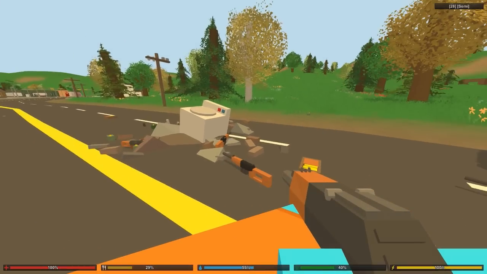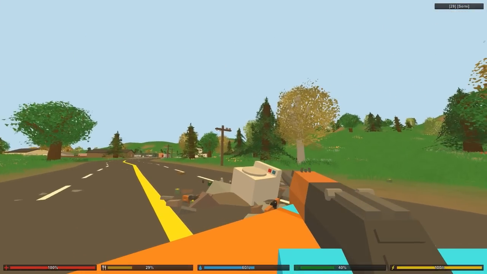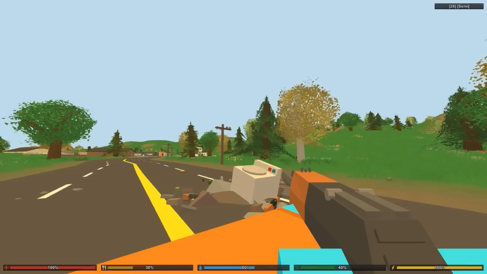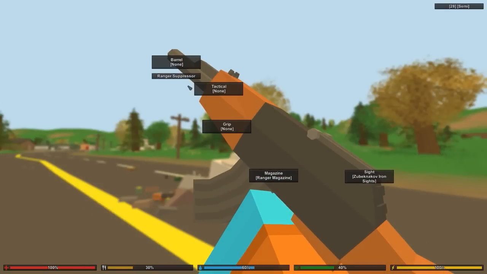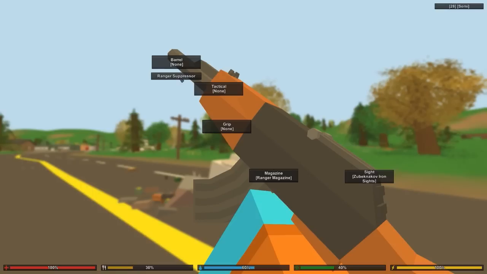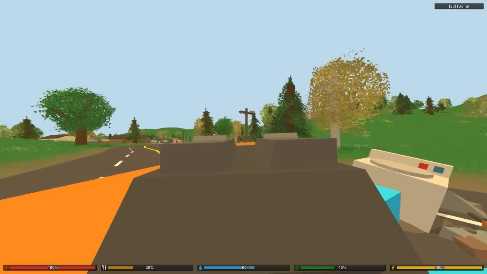Okay, guys. So I have a ranger class weapon here. Let's get this right, shall we? This is the Zubeknikov, as you can clearly see there. Russian assault rifle chambered in ranger ammunition. That designates it clearly as a ranger weapon, and sure enough, it takes a ranger suppressor. Look at that. It's lovely, isn't it? I love how that shows up like that. That's great. And now let's shoot a couple of rounds out of it.